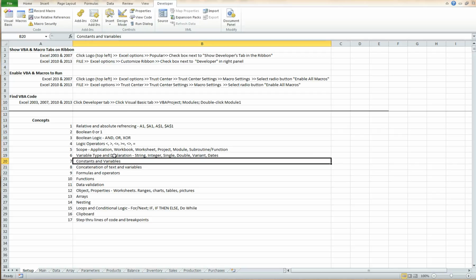Constants and variables. A constant is a value within typically a variable type of a definition, but that will not change. You want to set it once in the program, and every time you use that name of that variable, it's going to imply the same value that you initially set it to.